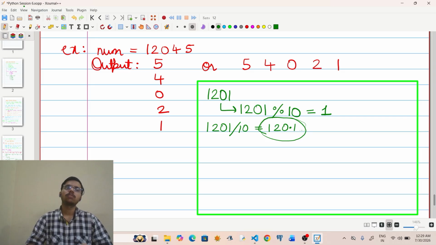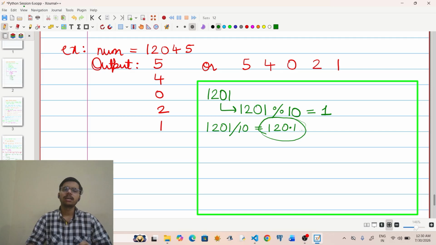So instead of that, what you can do is not a float division. What I mean to say is, can I convert this 120.1 into 120? How can I convert this fraction number, or decimal number rather, into an integer?